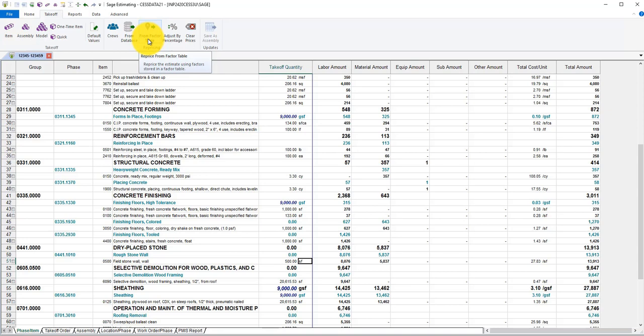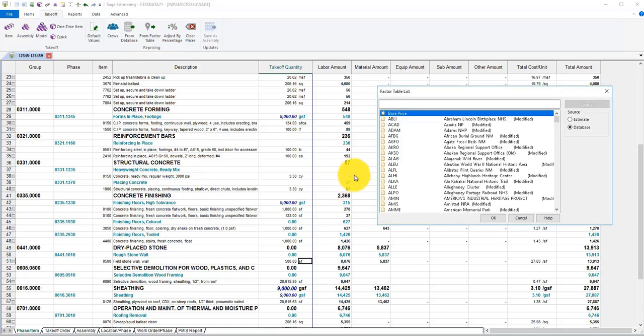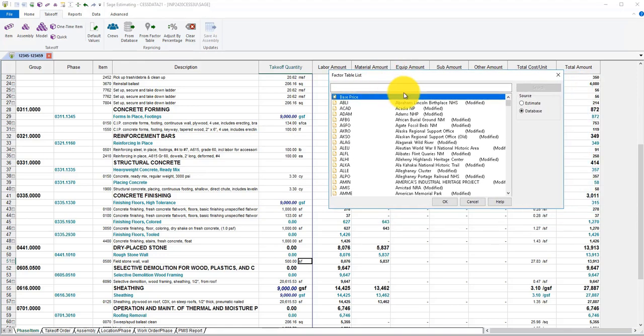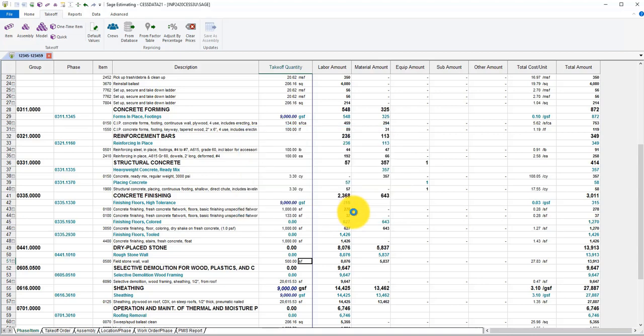And applying your park factor, you're going to use the from factor table. It's no longer called CCI, it's called from factor, but the list is identical to CESS 1.0. You'd simply pick the database version of your park factor table and apply that during an update. You'll get a warning message that these are going to change the prices. Well, that's exactly what we want, and you always say yes to this. And you can see the cost change here.